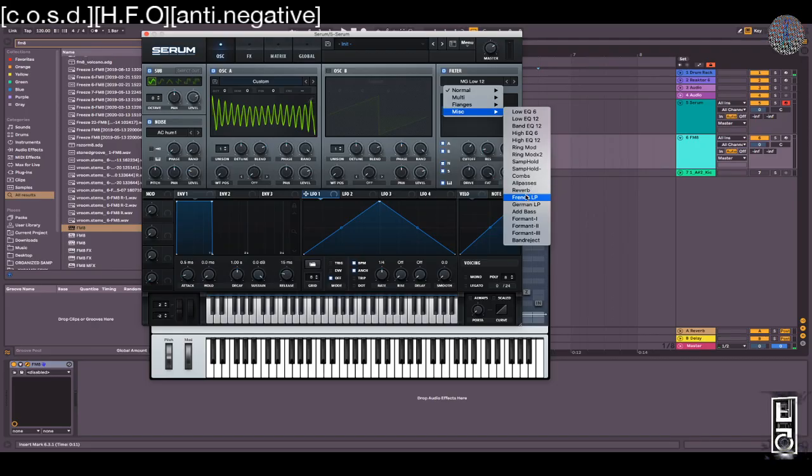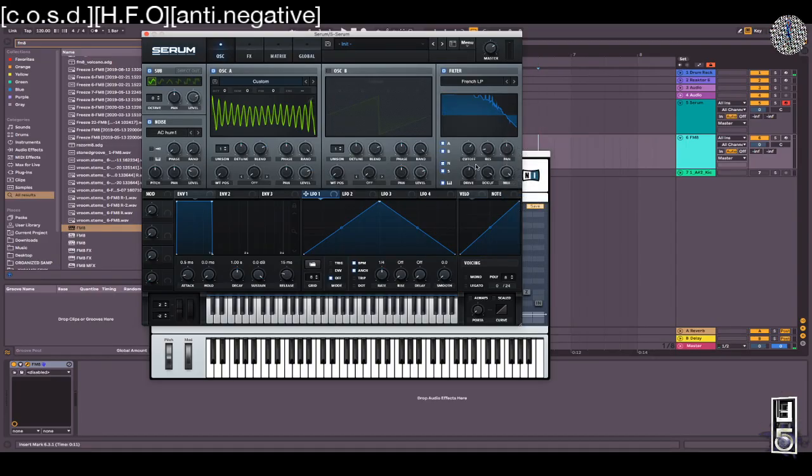So the reverb filter is really cool. I use it for a lot of stuff. I also use French low P and German LP for a lot of stuff as well. French is a little bit more resonant, as you can see. But that really is with the drive and the buff. Quite frankly, it's all over the place. All right, so German is a little bit more succinct, really minimal.